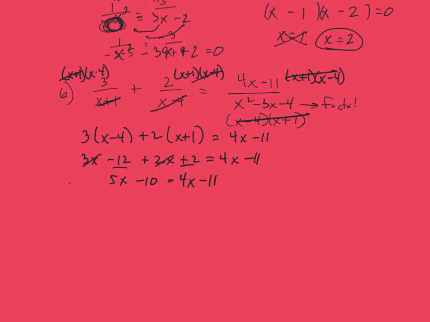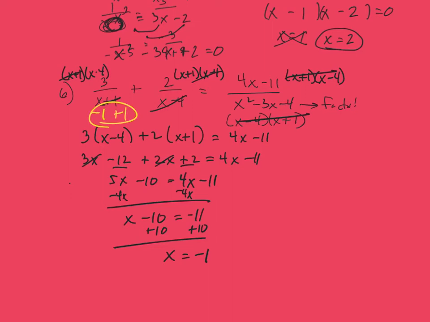We don't have x squared, so we're not going to have to factor. So subtract 4x. And then add 10. So we get x equals -1. You have to check that. If you go back and plug the -1 right here, -1 plus 1, that is a 0. So this doesn't work. It is our only answer, so that means we have no solution. You could also do a circle with a line through it if you prefer to do it that way.